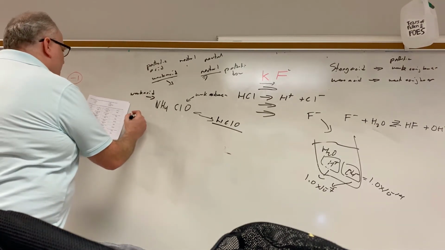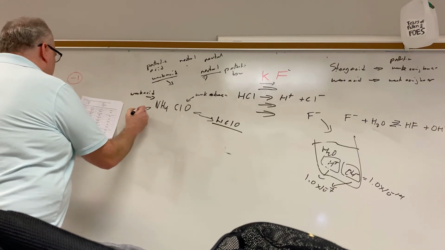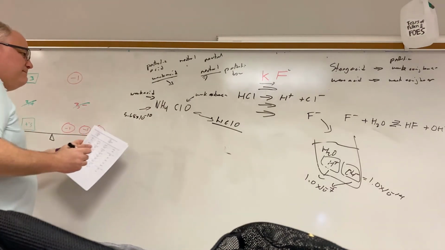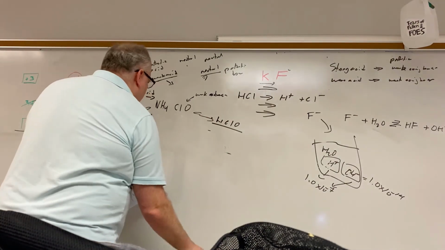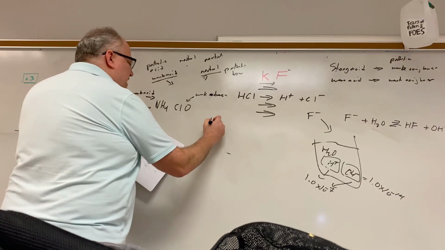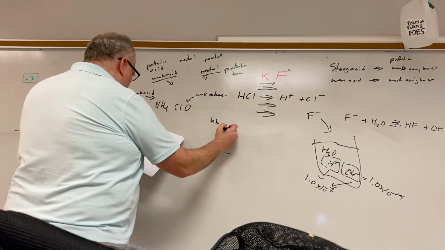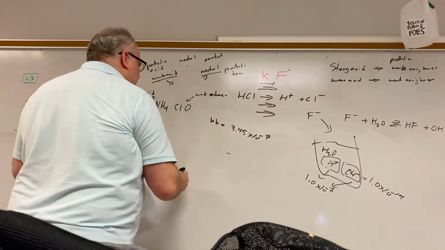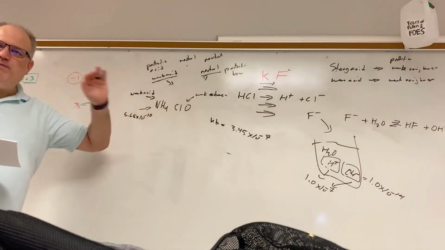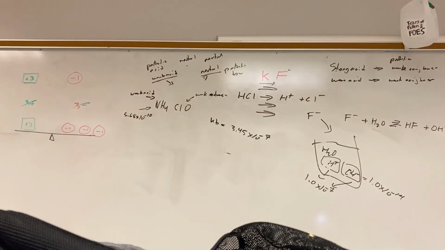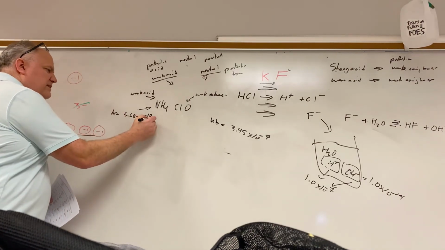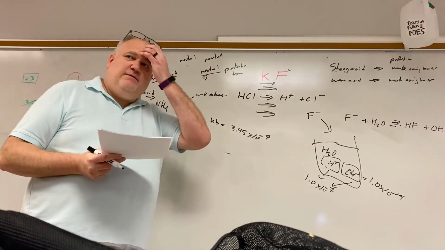So if I take a look at this, my Ka for this is 5.68 times 10 to the negative 10. My Kb, let's get rid of this so you don't get confused. My Kb for ClO- is equal to 3.45 times 10 to the negative 7. What will this be then? Acidic or basic? Well, we're going to play the game called which number is bigger. This is my Ka, it's times 10 to the negative 10. This is my Kb, it's times 10 to the negative 7.